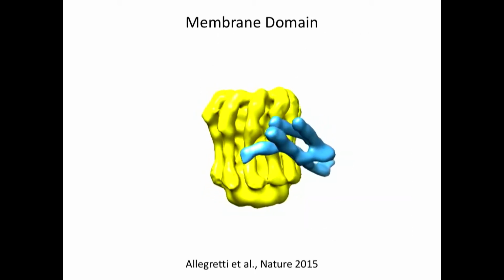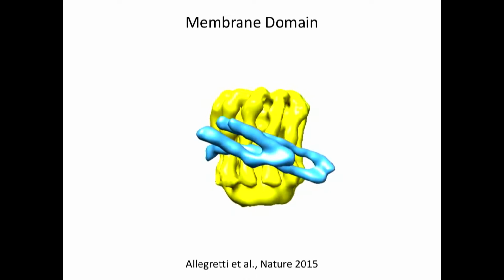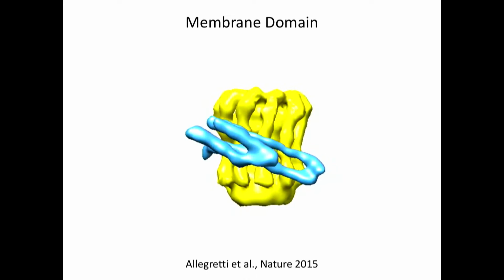So what we have is that ring structure in yellow, and then we have these tilted helixes. What these tilted helixes are doing is holding the C-ring in place and also generating two hydrophobic half channels, which allow protons to move in on one side and then move out on the other side. And in the middle of that helix, there's this residue called arginine, which binds to the C-ring and causes a salt bridge, which prevents the protons going straight through the membrane from one side to the other. It forces it to bind to the C-ring and causes it to rotate.